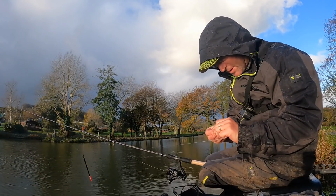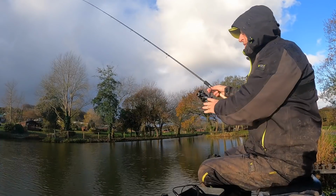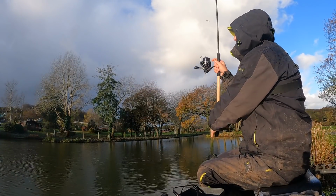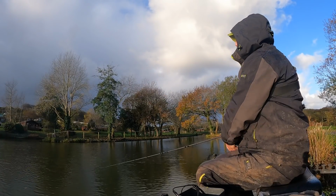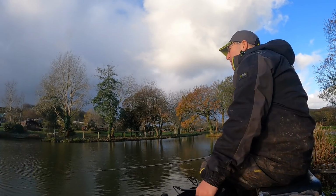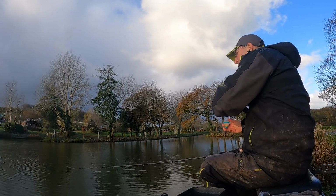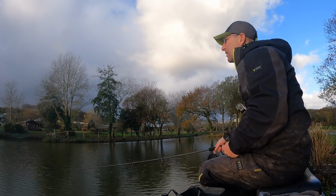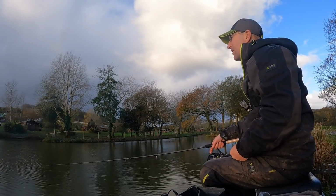I mean, it's such a nice, simple, enjoyable method. Hooking out a waggler, layering in corn very generously. Test it out. Bend the line a little bit. Give him a big pouch of corn. All over the shop, it doesn't matter, because in a sec it's going to go under.